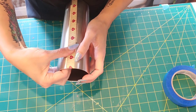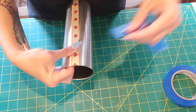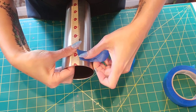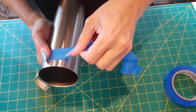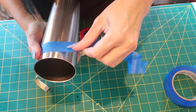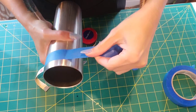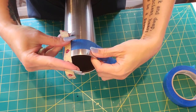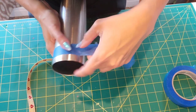And then I'm going to go to where the 1/2 inch is. And I'm going to take my tape piece that I cut off, and I'm going to mark it. Now I can move it. And people ask me, how do I keep my lines so straight? I just kind of eyeball it. So I just go around with my tape, you know. And sometimes I'll take my tape measure again and just kind of go as I go around, make sure it stays that 1/2 inch.